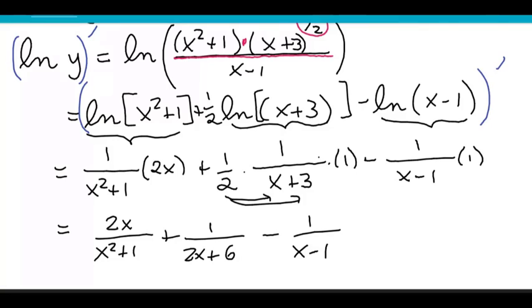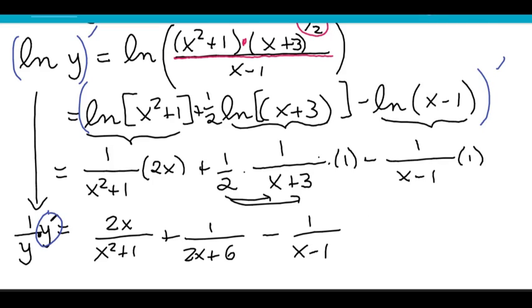So this was the derivative of ln of our function y. Now we have to account for that. On the left side here, we have to take the derivative of ln y, and that's just 1 over y. Now, technically though, because y is a function of x, we have to say times y prime, or times dy/dx. Either way you want to write it, I'm going to use the prime notation, so times y prime. If you think about when we learned implicit differentiation, we have to account for y in terms of x. That's why we needed this extra piece for the chain rule. Again, you can call that dy/dx if you'd rather use that notation.